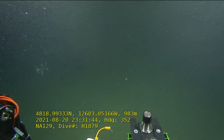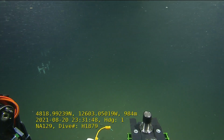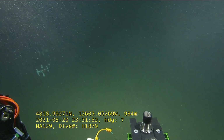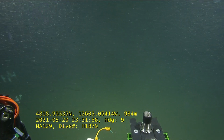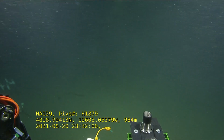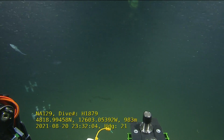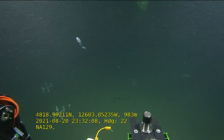See if I can lateral that hard. Woo! Looks like the current's blowing through pretty hard. Yeah, it's not a fun position for the ROV to have the current on the stern. It's not the most desirable. It'll help for visibility because everything will be... Oh no, it won't help for visibility. It'll make it worse. Yeah. It's worse.